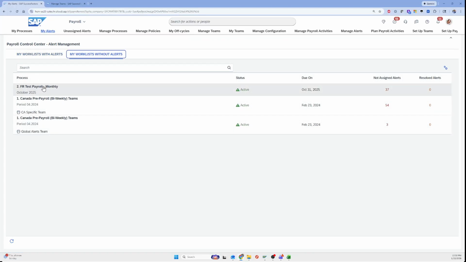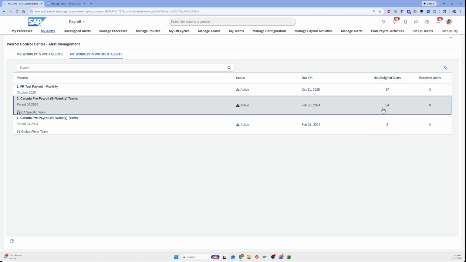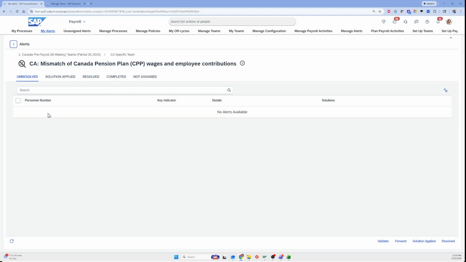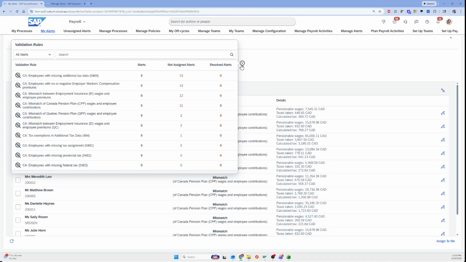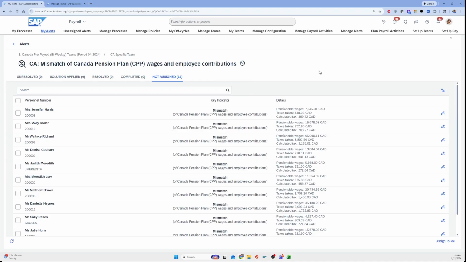When you don't have anything assigned to you, you can see I have this My Work List without alerts. And I can see, hey, there's 54 out there that have not been assigned. My user ID happens to be assigned to both of these, so I can click into one of them, and then I can go to not assigned. And then I can take a look at all of them and claim the ones I want to work on.